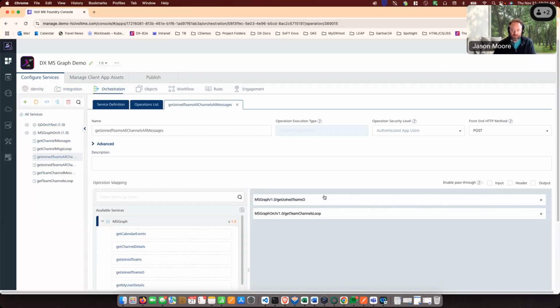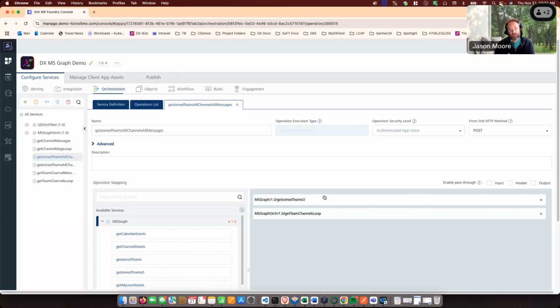Those run sequentially and pass information between each other to generate that final output of the activity stream. So Foundry is handling that orchestration. There's no code needed to have these services interact with each other.